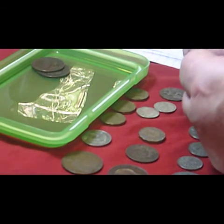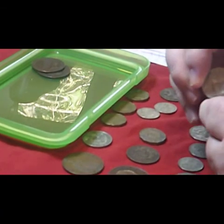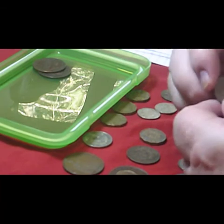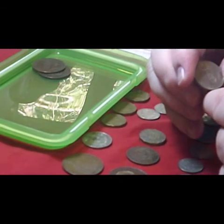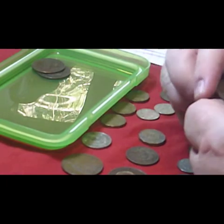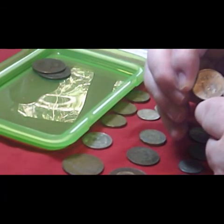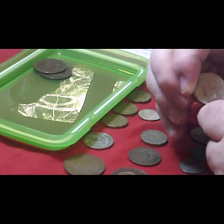The last shilling is dated 1959, and it is the Scottish Lion Rampant. 1959 makes it Elizabeth II. There you go. It is the Scottish one from 1959, and the mintage on this is very low. This is the lowest mintage coin that I have of the shillings, and there was only 1,012,900 of these issued that year. Very low mintage.